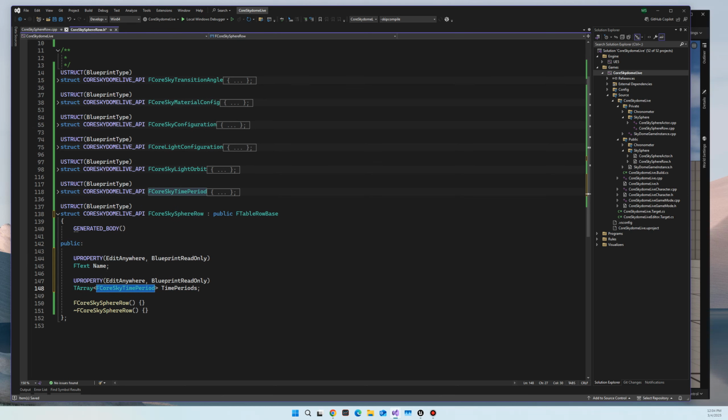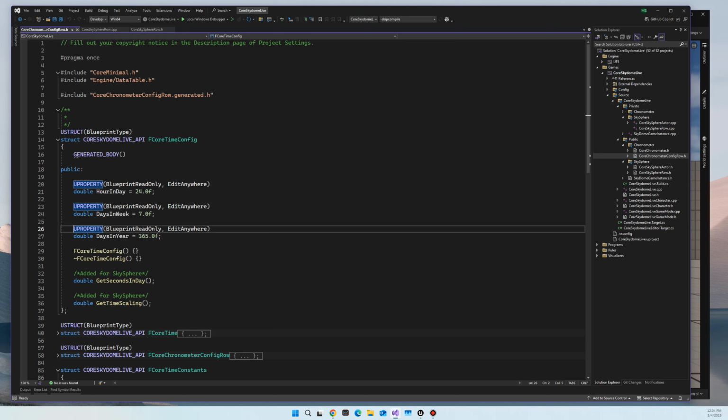And so if we go back to the sky sphere row, time period row. So as I said, we were going to be using both this and this. This is going to help drive the time periods, and that's why we want to use this.